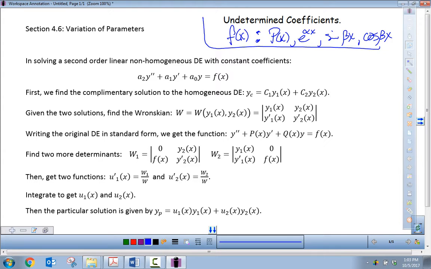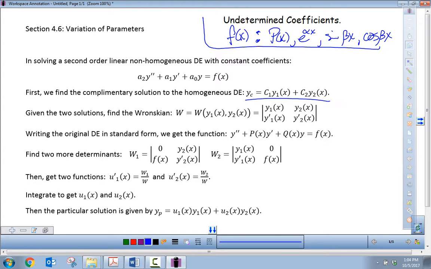So what is variation of parameters? Like before, we start off by computing the solution to the homogeneous differential equation to find our fundamental set. And then remember the Wronskian? The Wronskian for us was a way to determine if functions were linearly independent. We introduced that, and you might have done some homework using the Wronskian, but we didn't really do too much with it. And so now we're going to use the Wronskian.